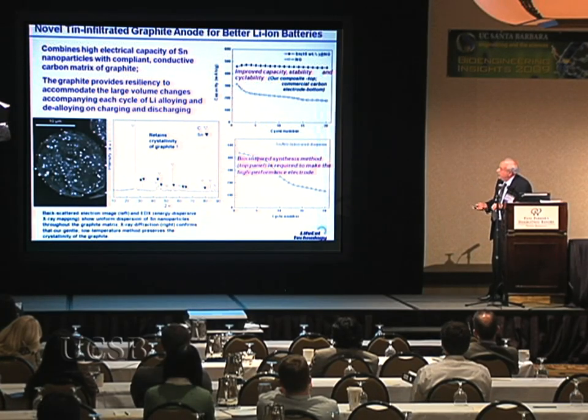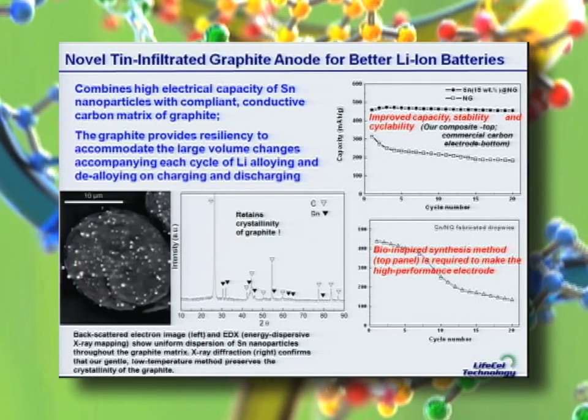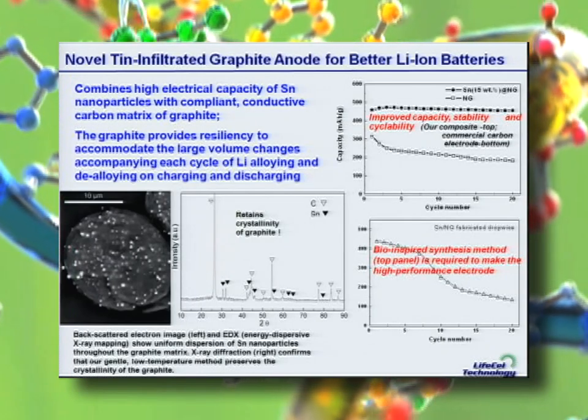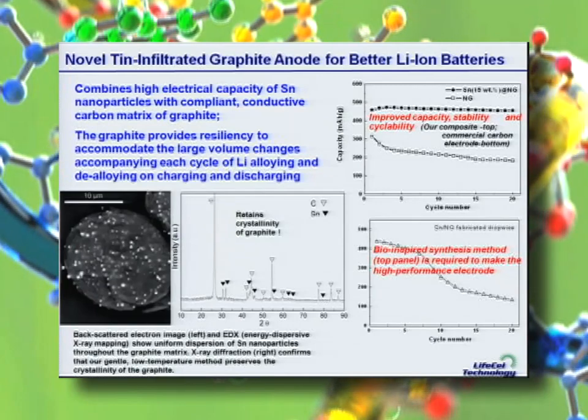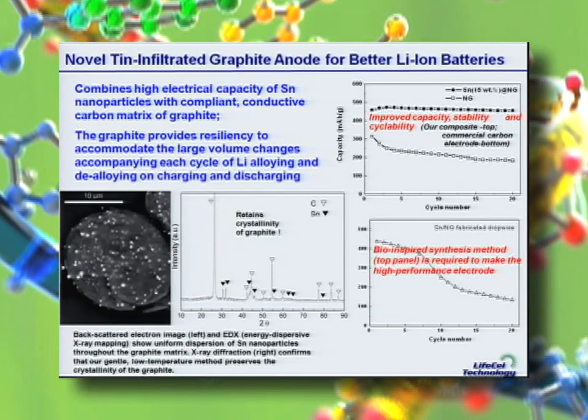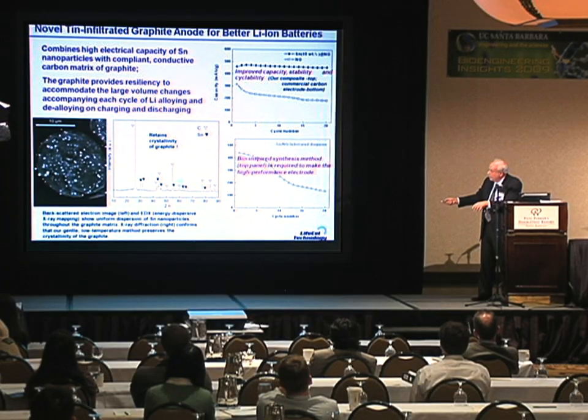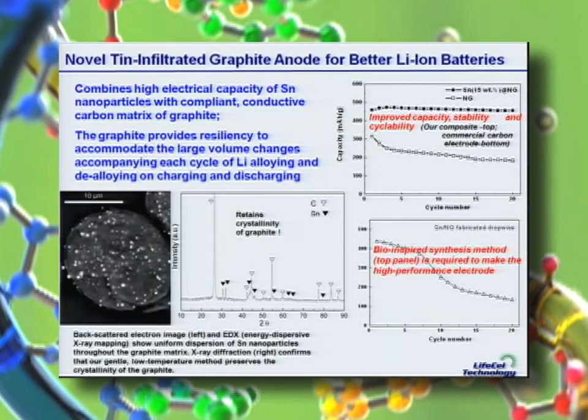What Hongli did is he used our vapor diffusion catalytic synthesis method to grow the tin in situ inside the pores of a compliant graphite matrix using microparticles of graphite. He infused these in a simple low-cost solution of tin chloride. Vapor diffusion catalytic synthesis converted the precursor to nanoparticles of tin oxide in situ, and then slight heating allowed carbothermal reduction to convert the material to highly crystalline nanoparticles of tin metal, preserving the crystallinity of the graphite.